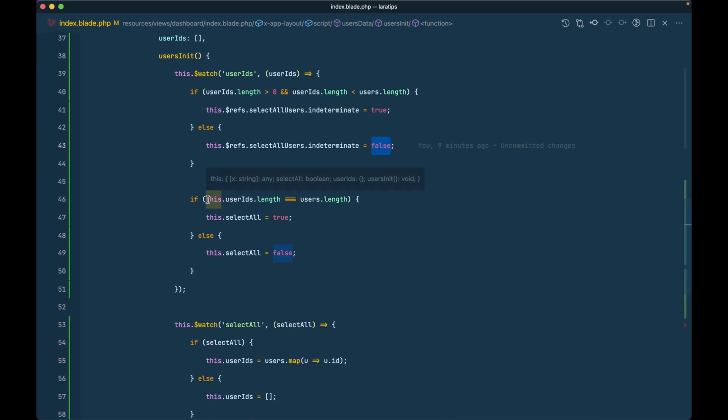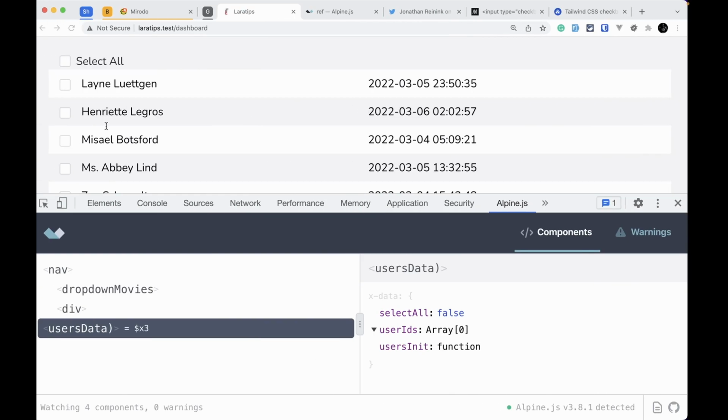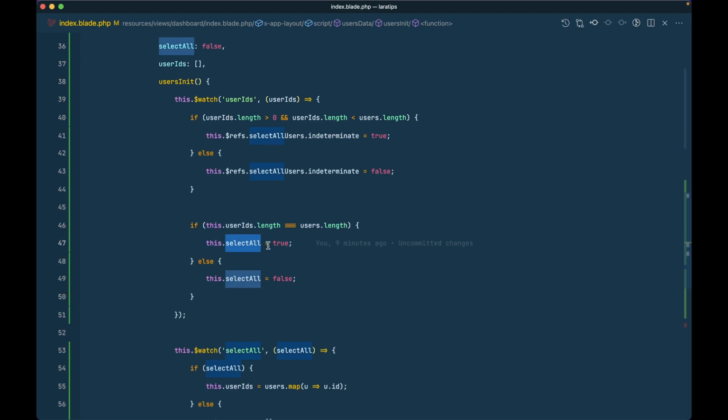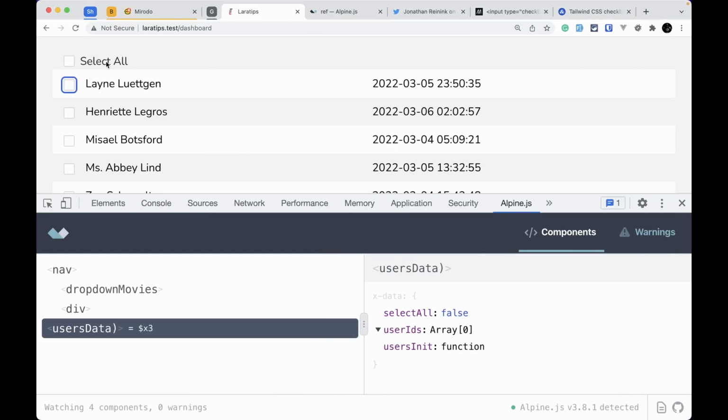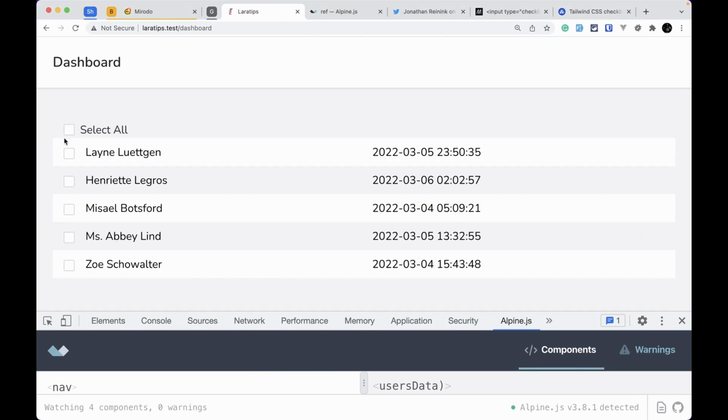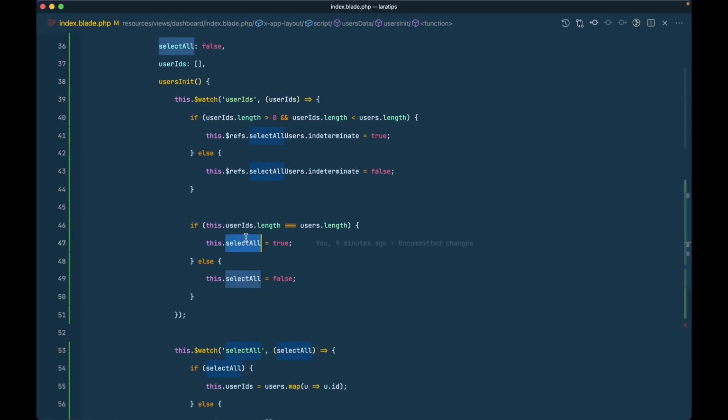Here I have checked if the selected users length is equal to the total users length, then I just set select all equals true, and it will select this one and convert it into a checked checkbox. And if I set select all equals false, then this will be unchecked. So like this, if I select this one also, then it will convert into checked. You can see it is doing that.